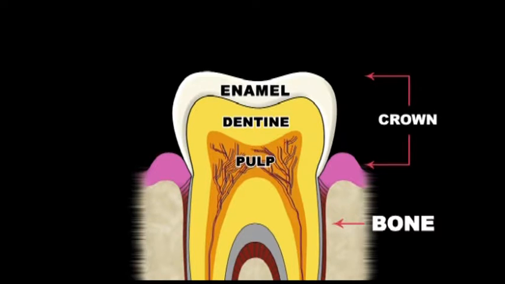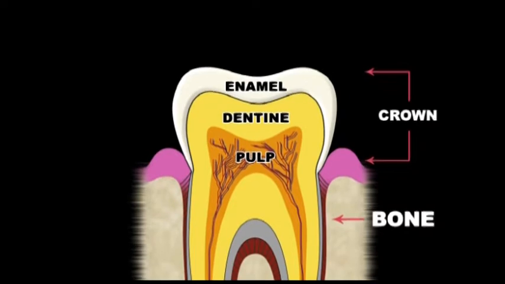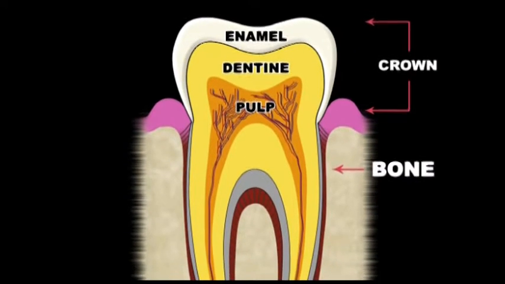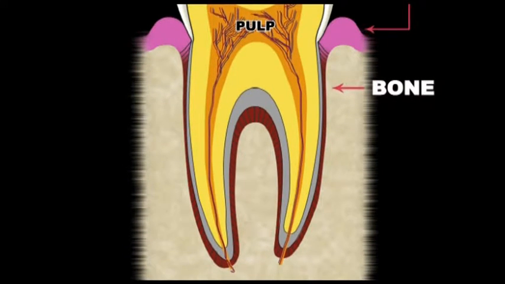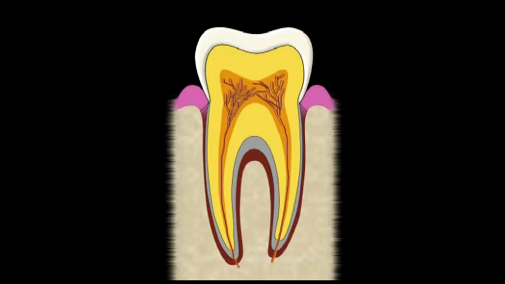The enamel is hard, whitish in colour and has no nerves or sensation, and it forms a protective shell around the softer, sensitive yellow dentine. The soft pulp in the centre contains lots of nerves and blood vessels and is very, very sensitive. The dentine and pulp continue down into the roots, which are joined to the jawbone by strong fibres, so that normally the teeth are tightly anchored to the jawbone in a healthy mouth. We call this attachment system the periodontal ligament.